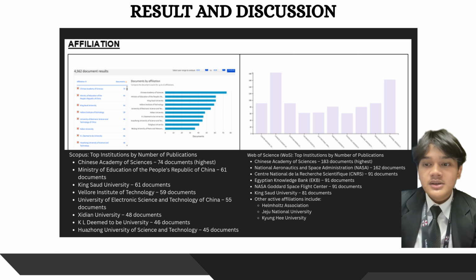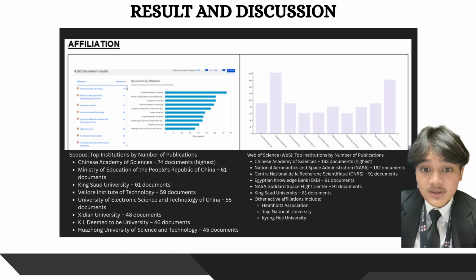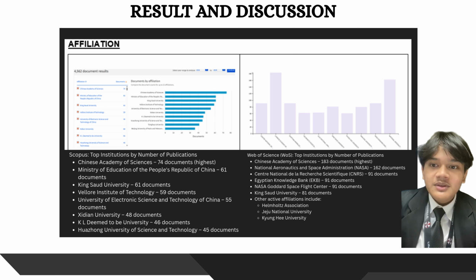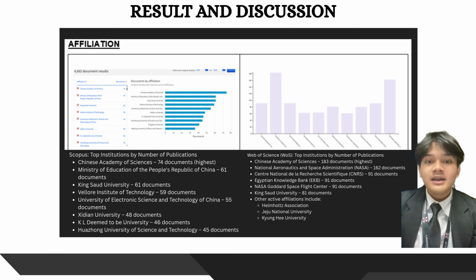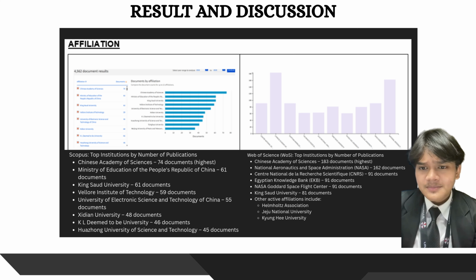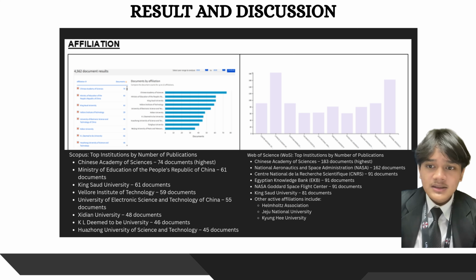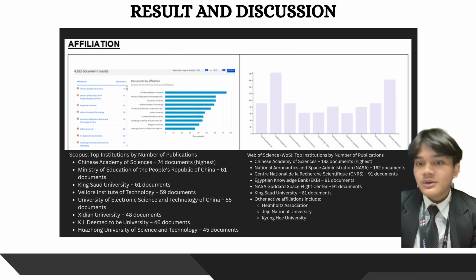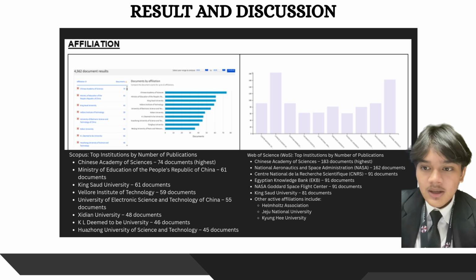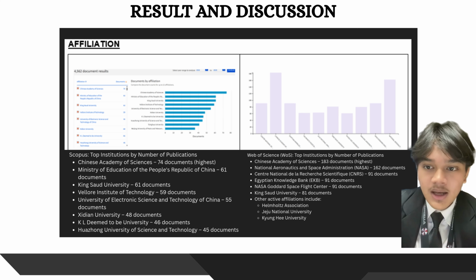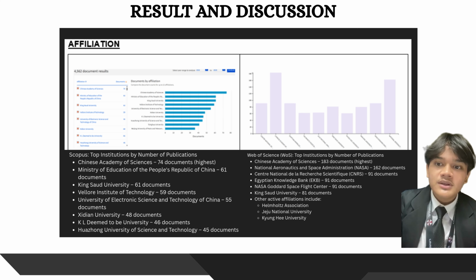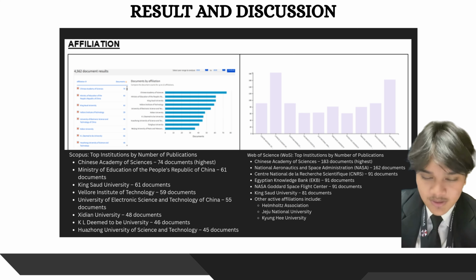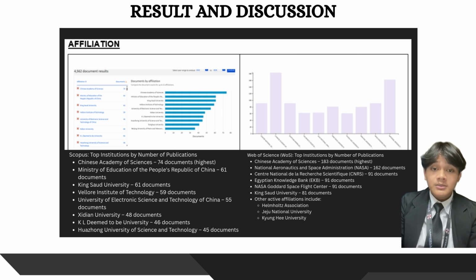University of Electronic Science and Technology of China, also in China, has 55 documents. Third last is Zhejiang University, with only 48 documents. Second last is KL Deemed to be University, with 46 documents. And lastly, Huazhong University of Science and Technology, with 45 documents.